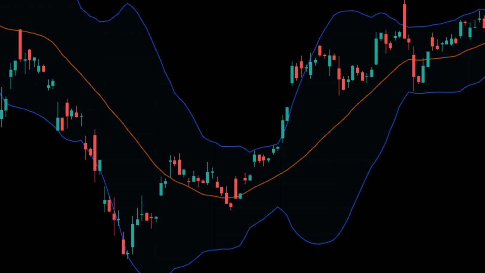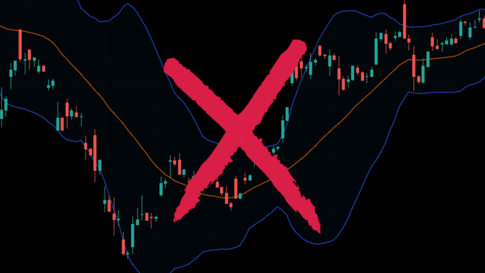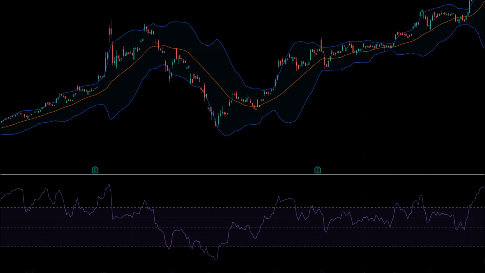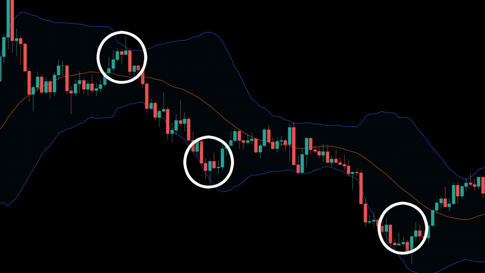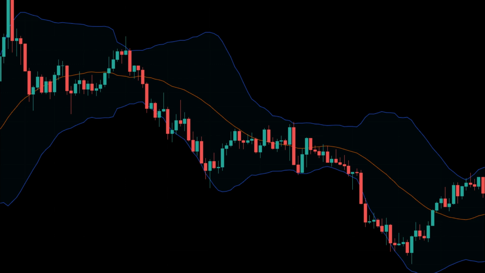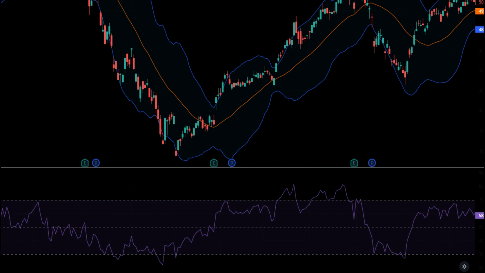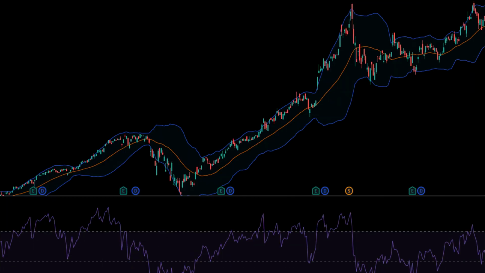Very easy, right? But if you did it by itself, it wouldn't work too good. That's why we added RSI. So as you can see, in this example, the price went above or below the Bollinger Bands many times, giving lots of false signals. So if you went in every time here, you probably lost money. To solve this issue, we are going to add one more requirement. You can only go in if the RSI hits an extreme value. Meaning, we can only enter a long trade if the price moves below the lower Bollinger Band and the RSI goes below the value of 30. For shorting, we will only enter if the price goes above the upper Bollinger Band and the RSI goes over the value of 70.